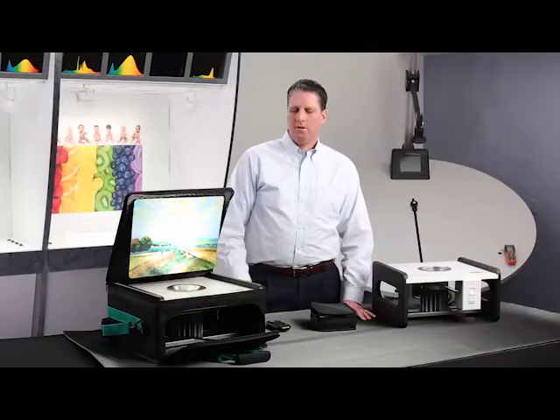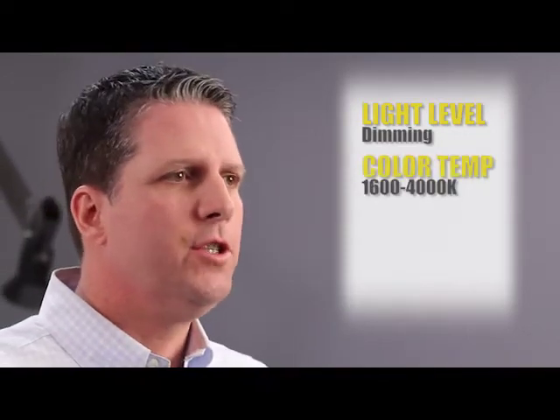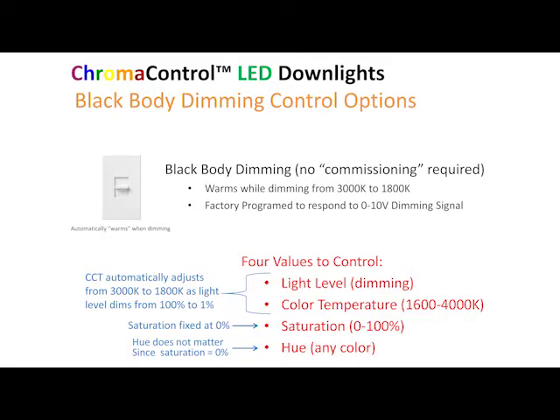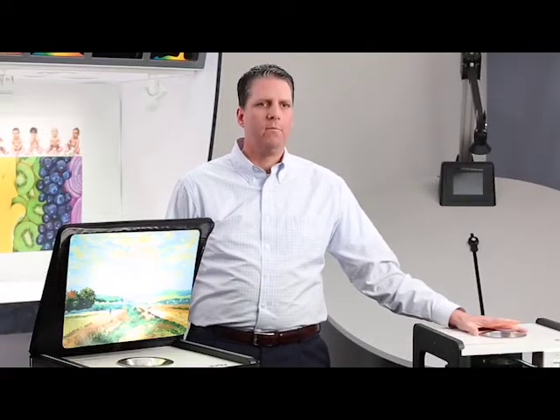This technology literally gives you total control of the light. Now that we've talked about what this technology is capable of, let's talk about how it's controlled — really broken down into four values: the light level or dimming, the color temperature (between 1600 and 4000 Kelvin), the saturation, and the hue. For black body dimming control, that's very simple — the same as controlling an incandescent — because the first two values, light level and color temperature, are tied together. As you decrease the light level, the color temperature changes just like an incandescent. Saturation and hue are fixed and don't play any part in the black body dimming.